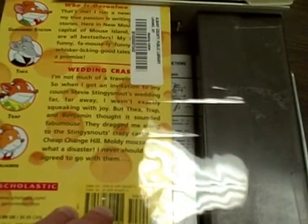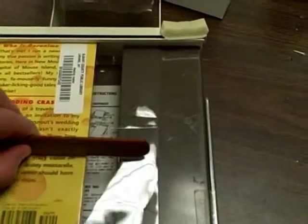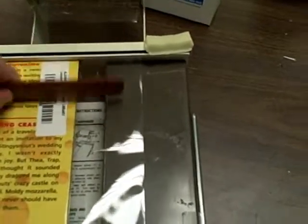You could take it down near the end and apply the tape. And then you're going to want to make sure it goes on nice and smooth on that first surface. Basically, it's going onto three surfaces: the back of the book, the spine of the book, and the front of the book. And you're going to do those surfaces one by one and make sure it gets very tight and flat on all of them. And you want to, again, make sure there's no tape hanging over the edges. You can't see this one very well, but this is an example of where tape is hanging over the edge because it went too far. That's not what we want there.